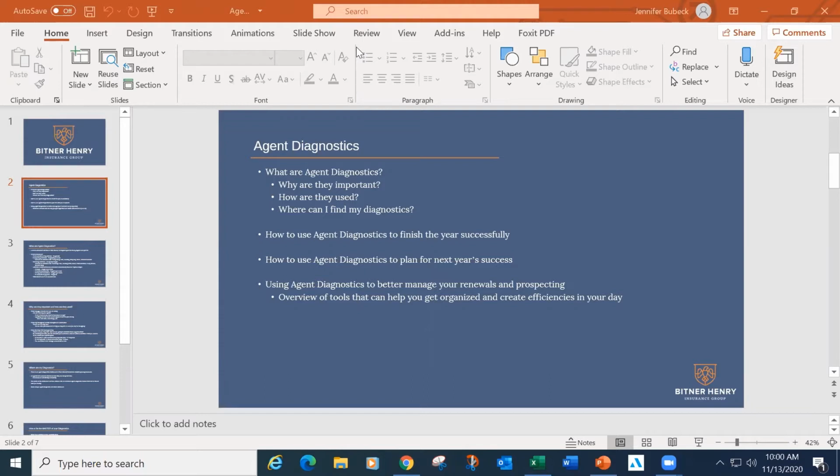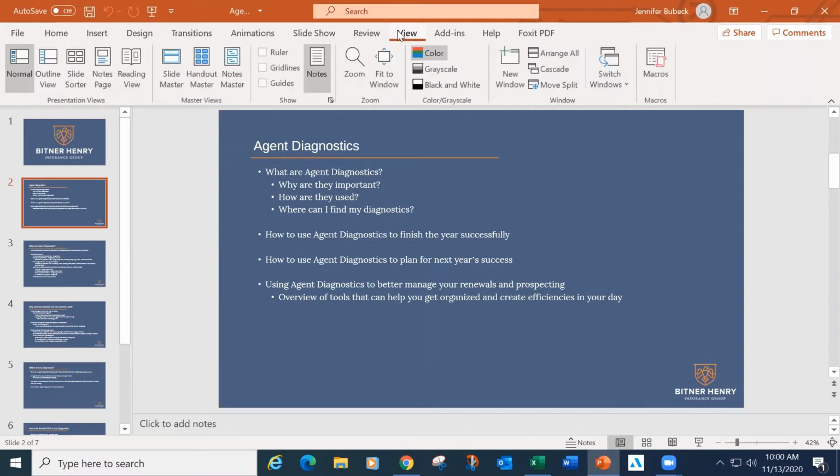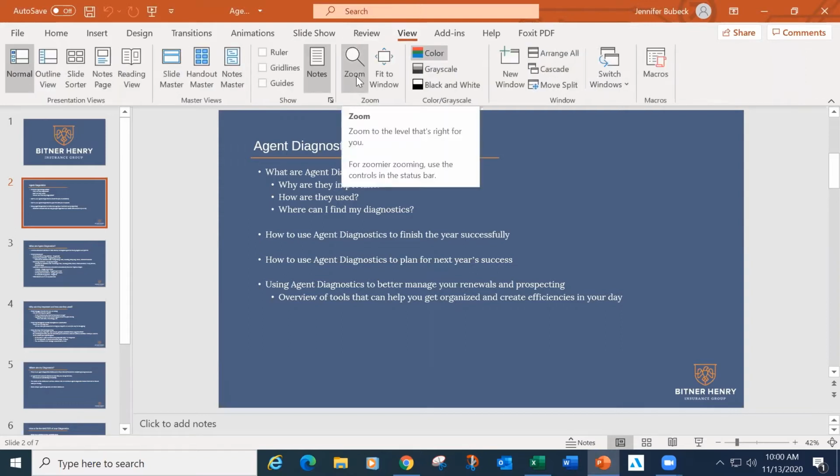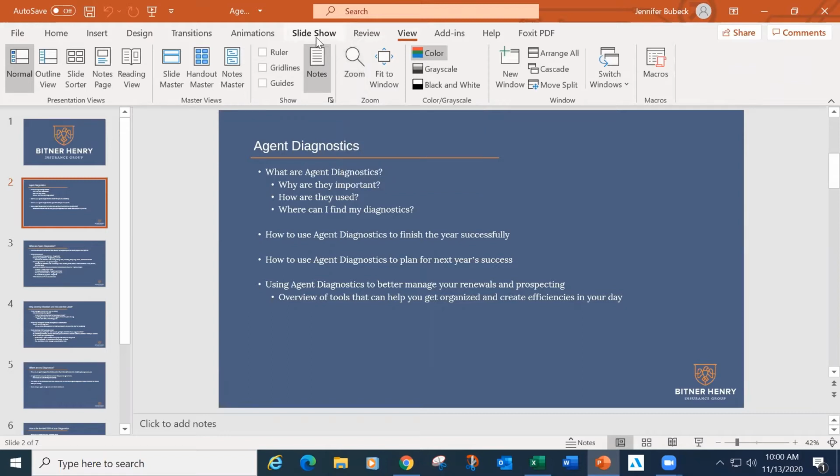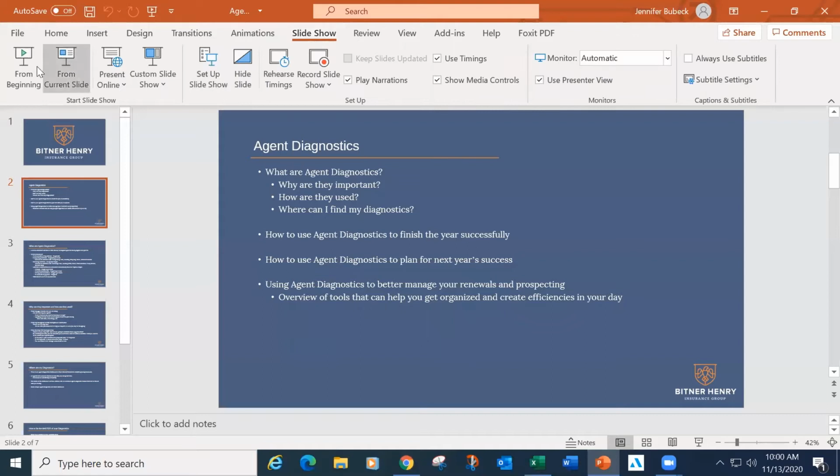So this is something fairly new to the agency in the sense that we can look at all your data that you're putting into Tech Canary, and we can make some assumptions from that and help you to plan. So I'm going to go through this presentation here and try to explain that to you. And please feel free, either during or even after, to reach out to me and we can go over this one-on-one. I can certainly answer questions today if I have the answers, and we'll go from there.